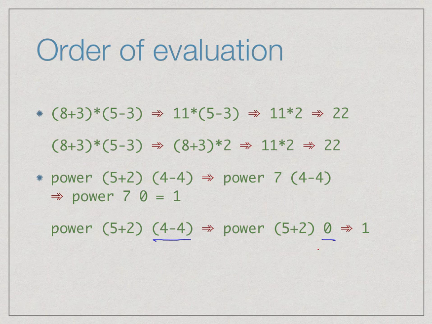Okay? And at this stage now there are actually two definitions that we can use, because the definition of power for 0 says power x 0 is 1. In other words, we could just as well have written power underscore 0 is 1, because the x plays no role here. See, the x is not used. So we said at the beginning that if we have a pattern in which the variable that we are matching is not used in the answer, we can as well make it an underscore. So even though we have said x, the value of x is not used.